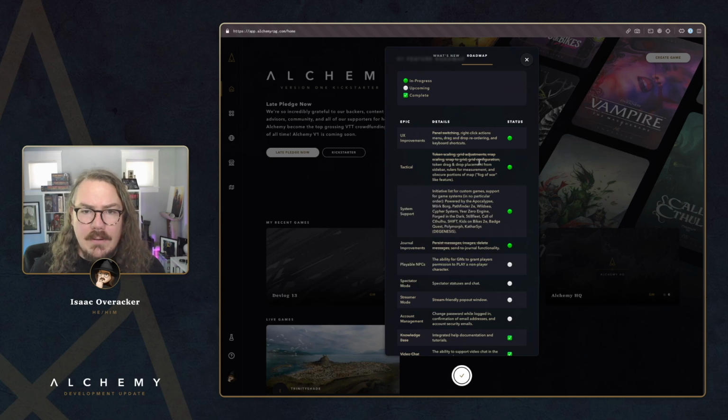We're also going to upload our content roadmap here, so you can see another roadmap tab, probably in this form, I believe, another tab for the content that's coming. Things like Kids on Bikes, and Vampire, and Call of Cthulhu, and Pathfinder, and all the stuff that we promised for V1. When's that coming? We'll have that roadmap for the content available here as well. And we also have a really big UI update for spectator mode, bringing that a little bit closer to what we envisioned for spectator mode in V1. Can't wait to get that out there.